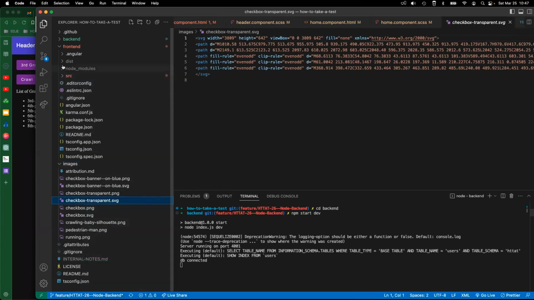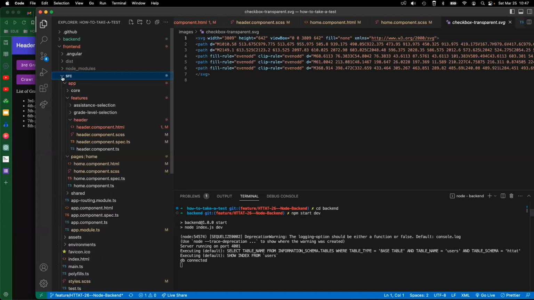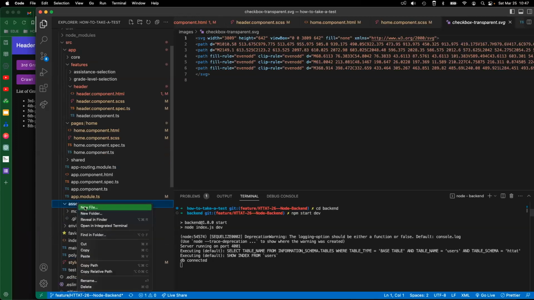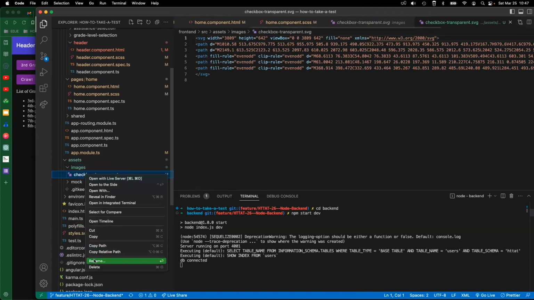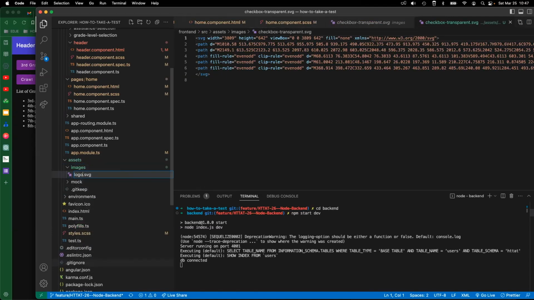And we're going to dump it into our assets folder in there, called images. Paste it, and then we'll rename it real quick. We're just going to call this logo. I don't have to type as much, right?